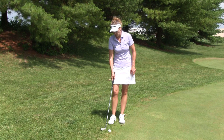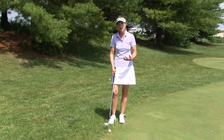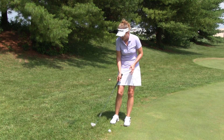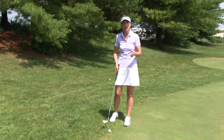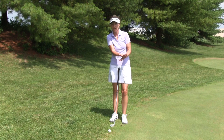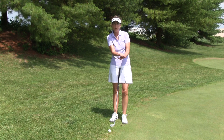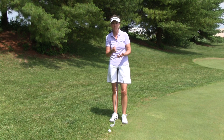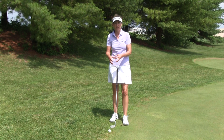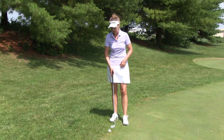In both of those instances, when you've got long grass behind your ball, if you putt with a putter with a nice square face, that putter's going to catch or drag in that long grass. So what we're looking for here is something that can simply just cut through that long grass, but keep that ball rolling nice and level with the green, maybe with a little topspin. What we want to avoid is hitting downward and getting stuck in the grass and making that ball bounce or pop up.